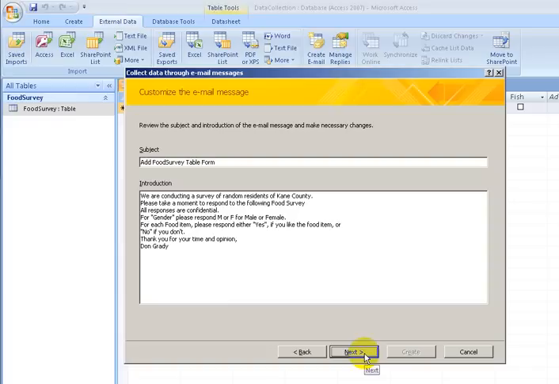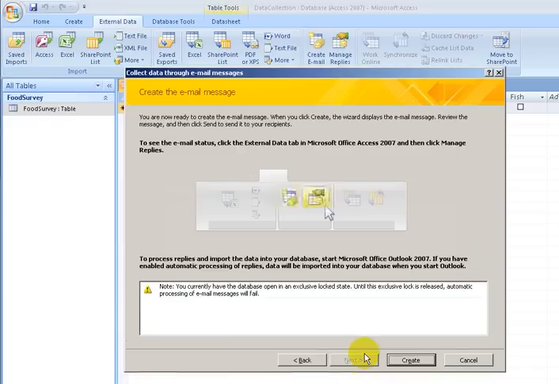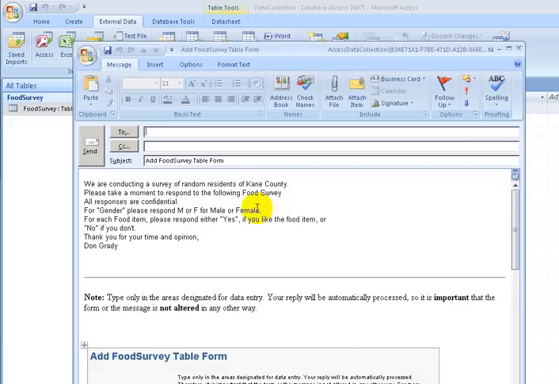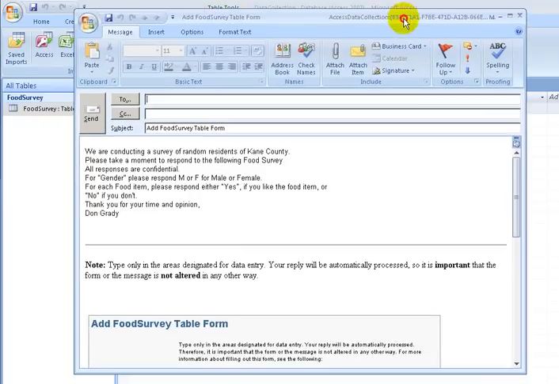Now once we have edited that form, we then click Next. And we are given the option to actually create the Outlook message that will pop up. So we need to now click the Create button, and it will take us to a Microsoft Office screen that actually is pre-formatted. If you look at how the pre-formatting works here, we have the space to put in the addresses, obviously.